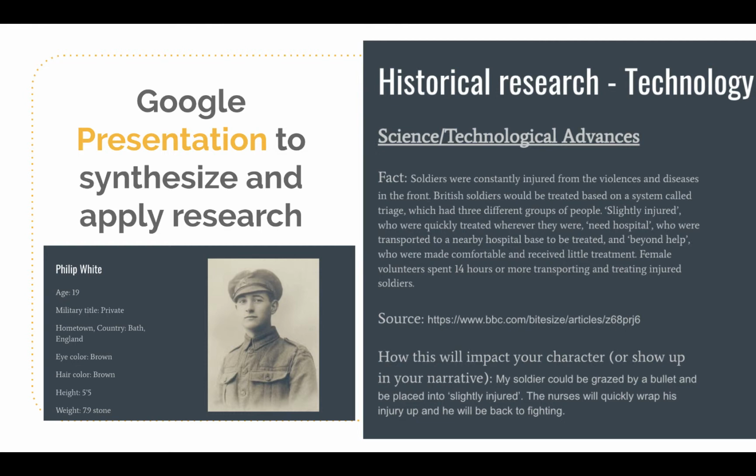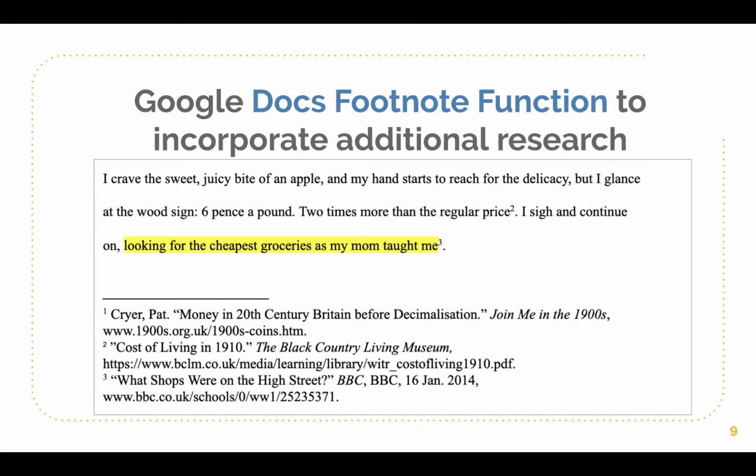So before they ever started writing, students had gotten exposed to a lot of schema about the area and had specifically chosen some facts and thought about how those would show up so that the process of incorporating research was more organic and less tacked on. This is an example from a student's paper where you can see that he has researched how much apples would have cost and also that groceries had gotten more expensive during the war.